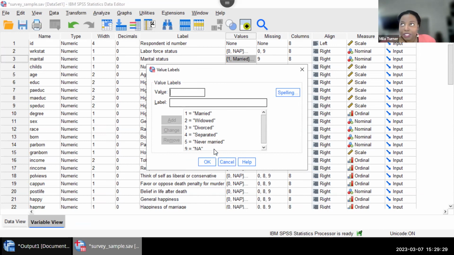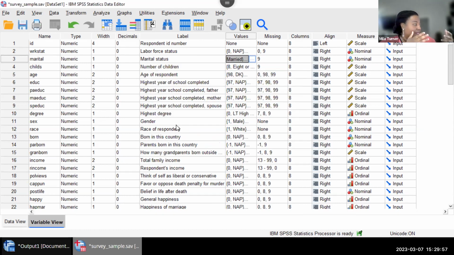If I asked you, what is your favorite type of pet? And response options are cat, dog, fish, snake. You might think dogs are the best, but in reality, there is no way to really rank them in a true sense. So that's what nominal variables are. You would have nominal variables when the response is a category, like marital status, like race, like where you went to school, what your major is. If that was a question, that would be a nominal variable.